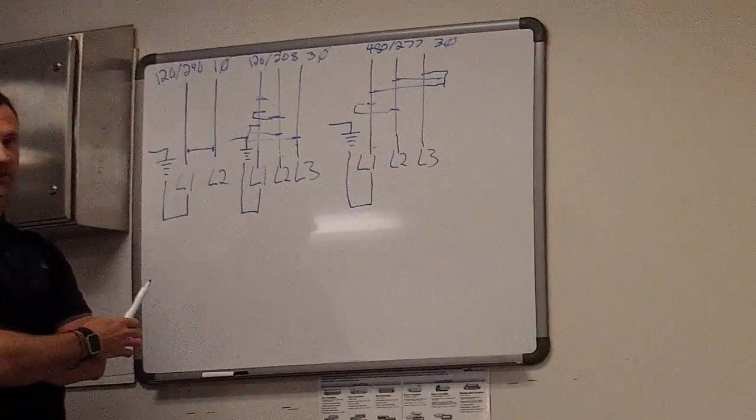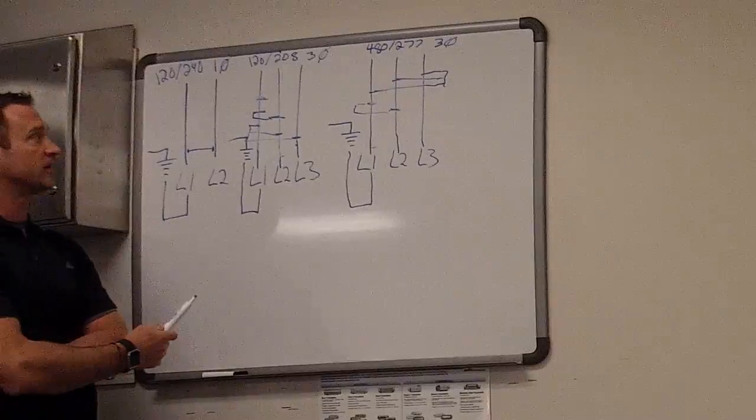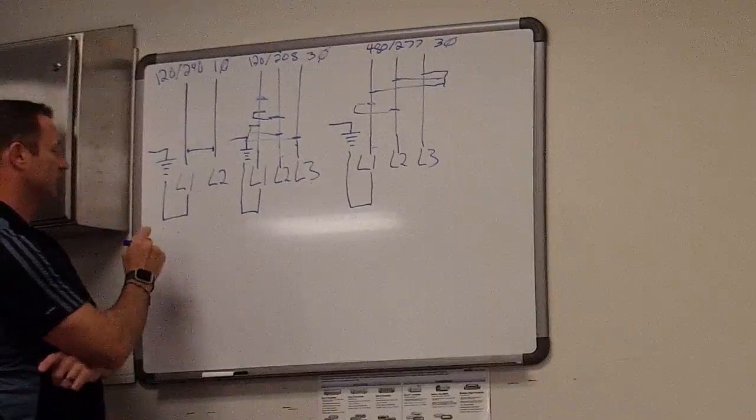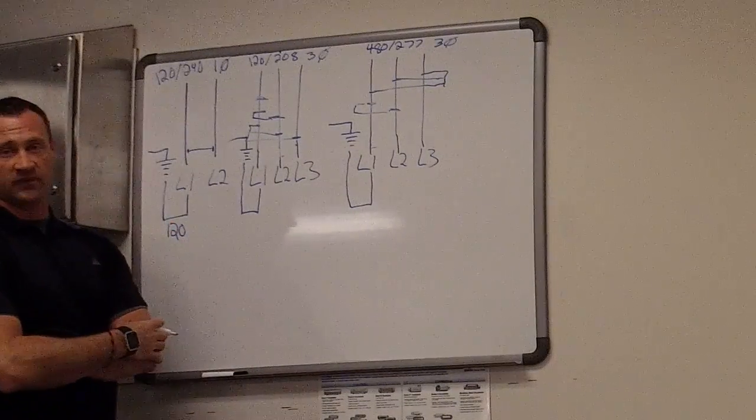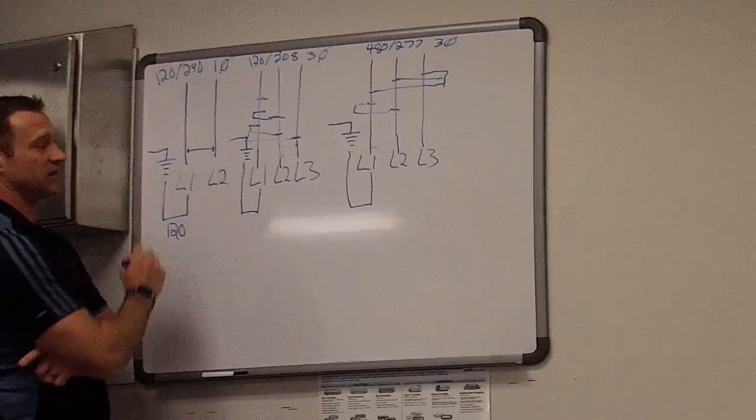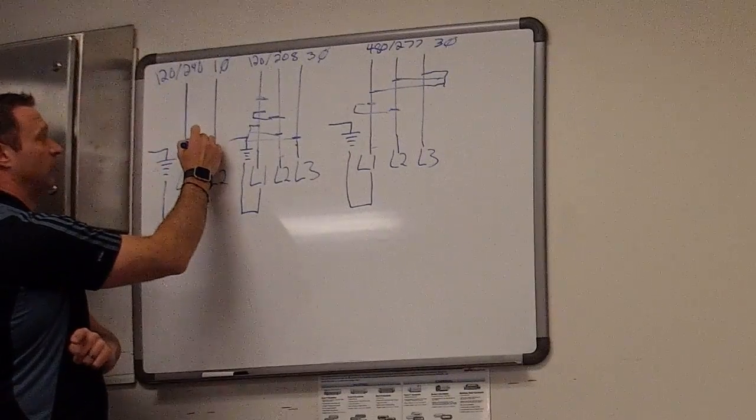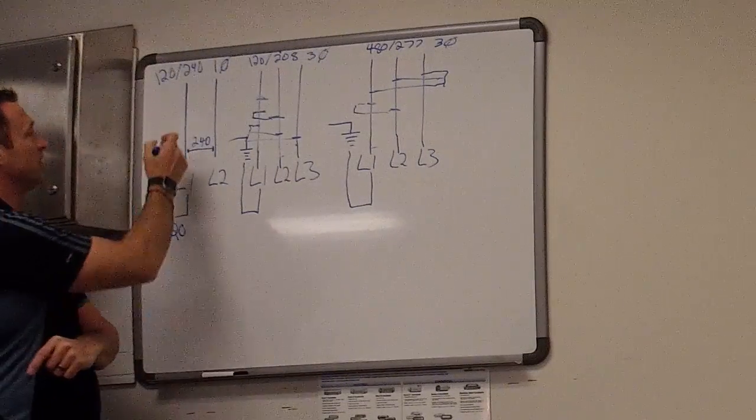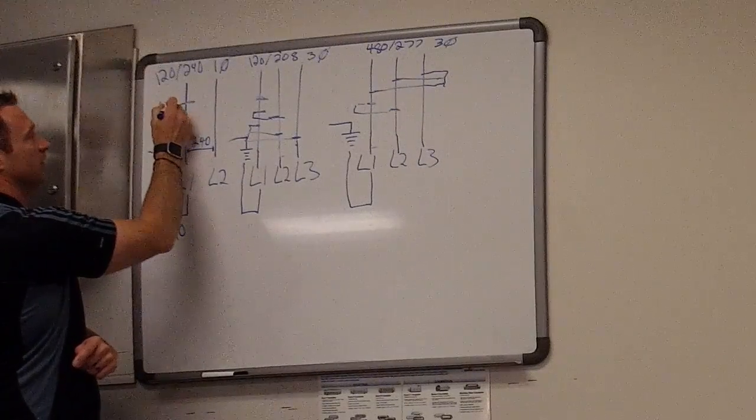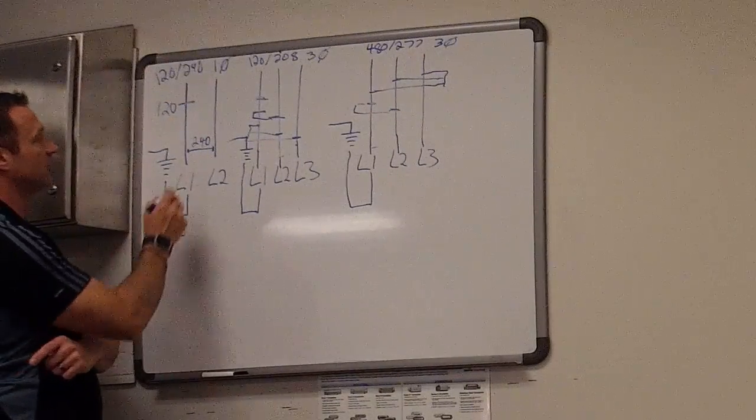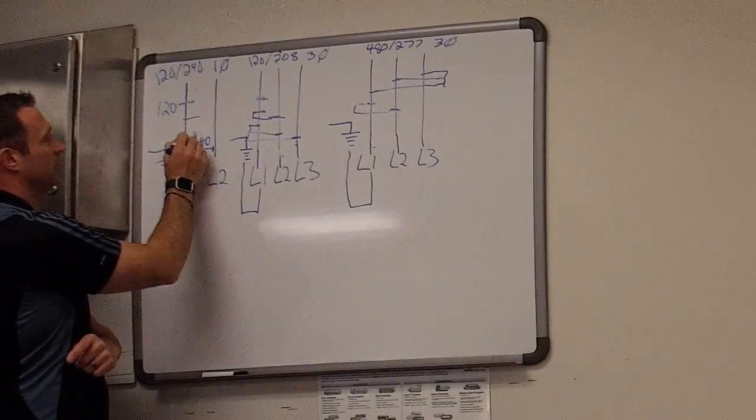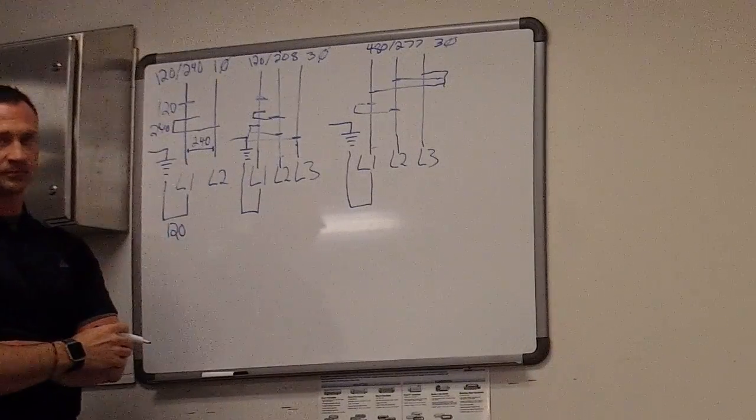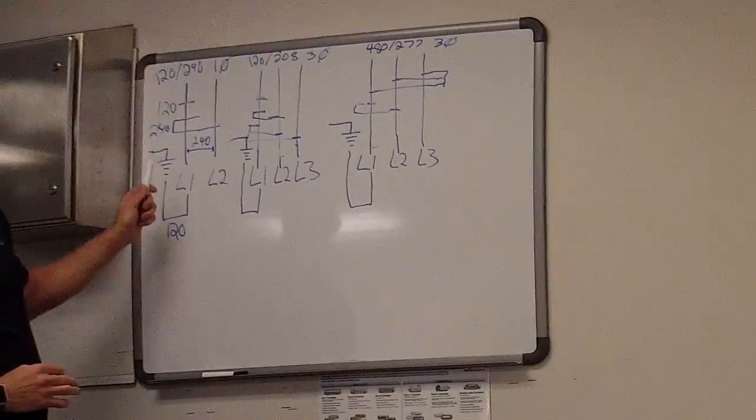Starting off, the most simple of all is the single phase. I consider it the most simple of all. The cool part about it is when it says 120 / 240, L1 to ground is 120 volts, and then with the single phase system, L1 to L2 is L1 plus L2, which equals 240 volts. So like I said, easiest to remember: if you have a single pole breaker on there, that's 120 volts. If you need to get 240 volts off of your system, you'll have a breaker that touches both legs, and that becomes a 240 volt two-pole breaker.